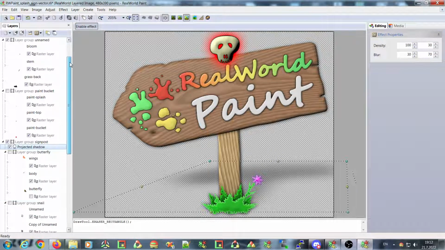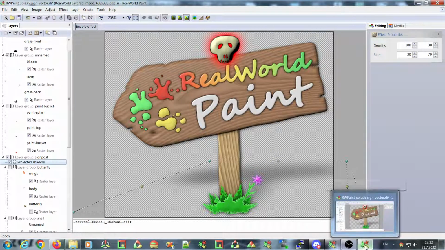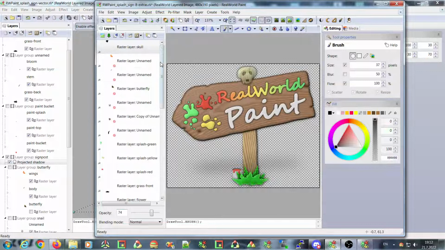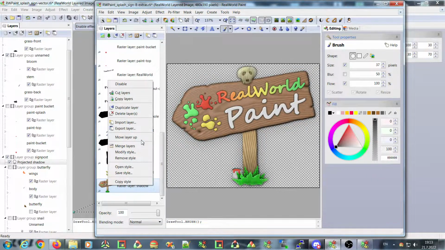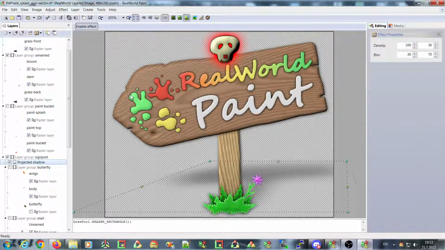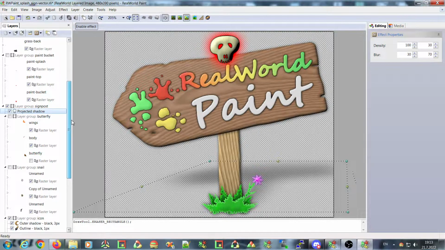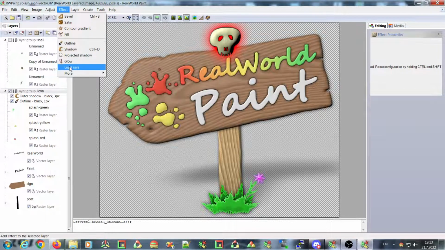available in the past, in the current version. Let me show. So yes. And yeah, in the current version it was available as a plugin, and I will apply it as a layer style here.